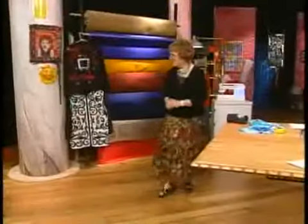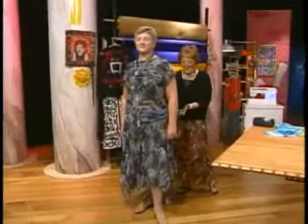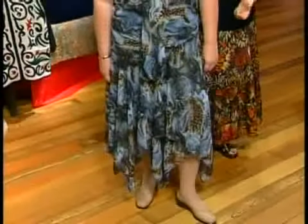Okay, so let's have another. And this, again, you want something soft and drapey, because if this was too stiff, this would not work. So is this like a sheer fabric? Yes, it is, and it's woven. That last one was a knit. So you can use knit or woven, or a combination of the two. That last one we did a knit and a sheer together.